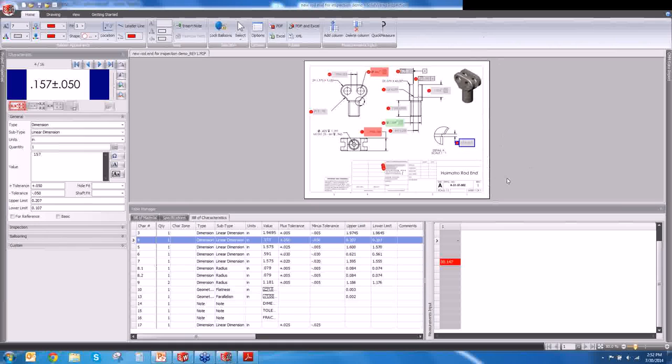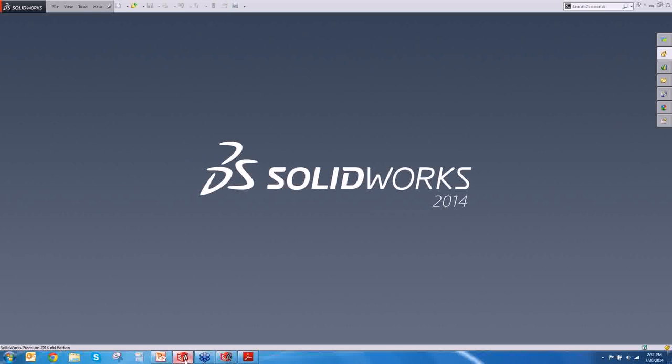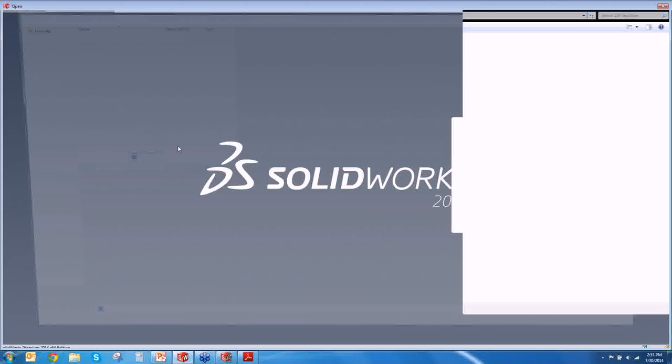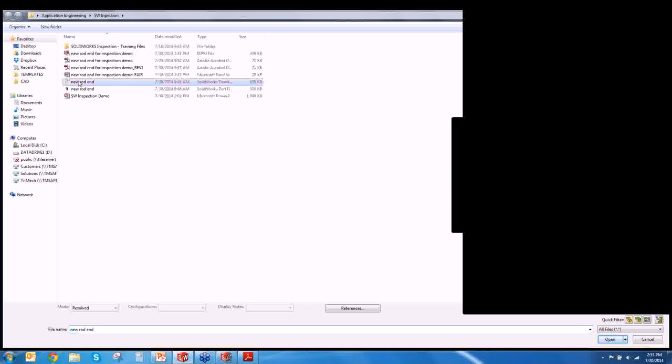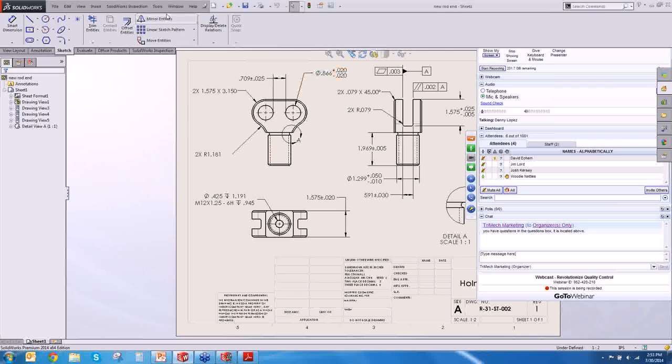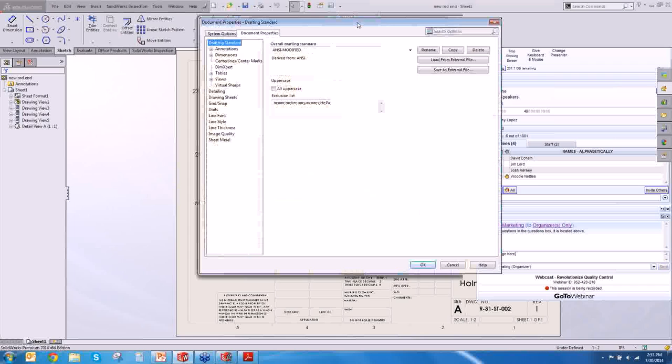How does it do with fractions? What do you mean by that? Like 1/2, 1/16, quarter inch, or whatever. Yeah, hold on one second. Let's actually present that really quick. Let's go to this drawing. I should have had some fractions, and we'll say options.